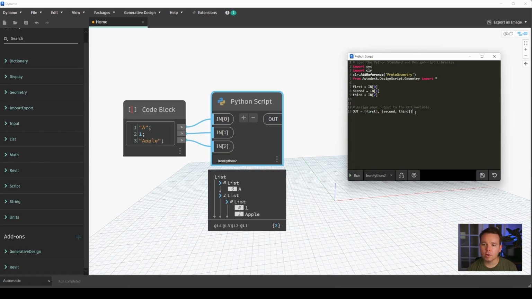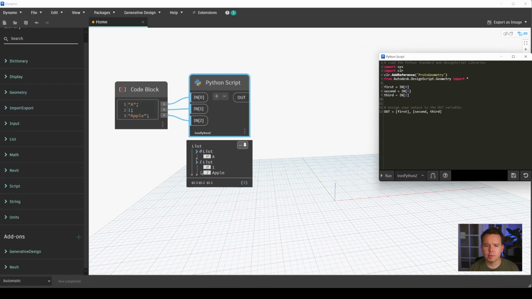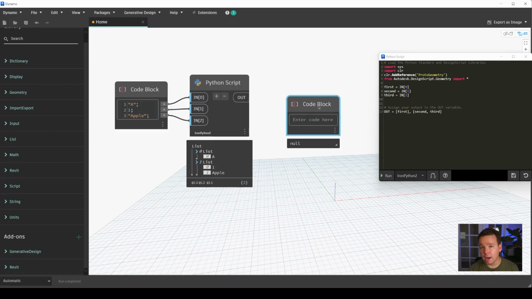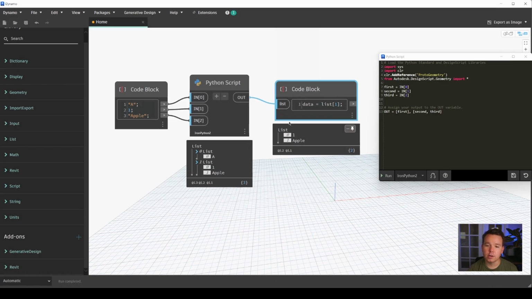So in the case of working with Python scripts on down the line in Dynamo, if I zoom out, I'm going to hit run just to make sure. And let's say we wanted to get at this list that has the 1 and the apple in it as the values. You would actually have to get the item at that index. In this case, there is a node for it, get item at index, that we can use, or in a code block, we can say a variable name equals, we're just going to do list 1. So what we're telling it is get the items at that list 1 and return those values.